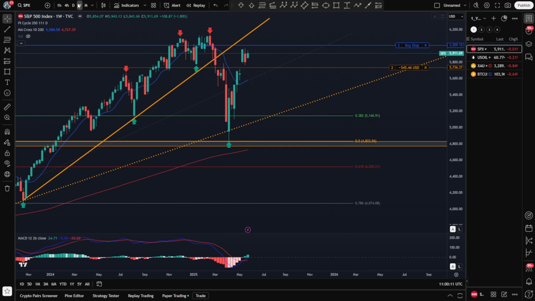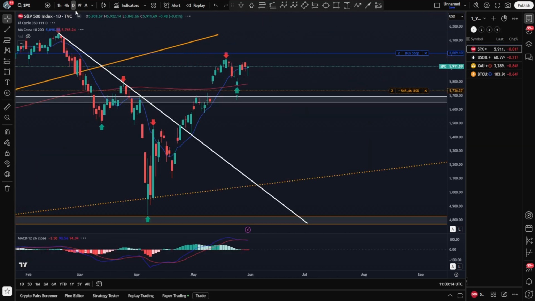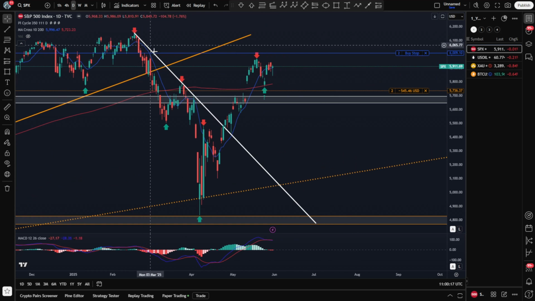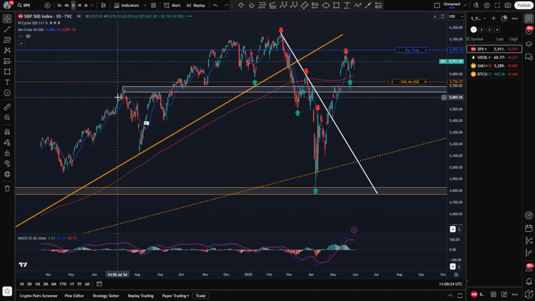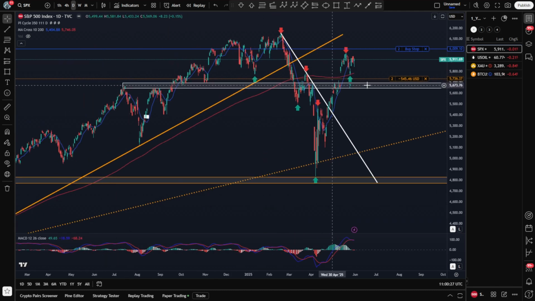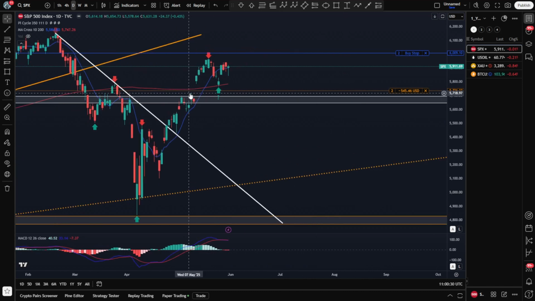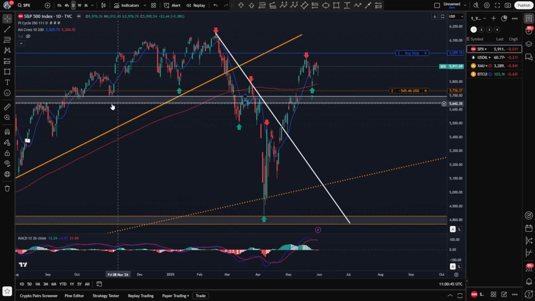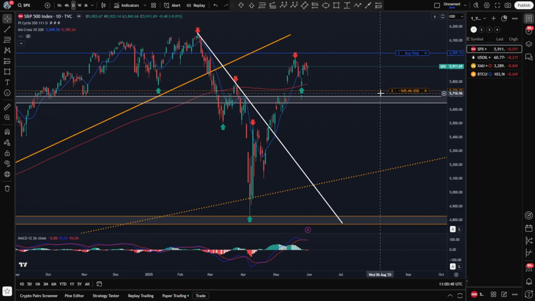If we drop one time frame lower to the daily time frame, you can see that the daily white solid downtrend line is broken to the upside, and at the moment we are in a corrective phase back to this daily support zone for price. What you can see at the moment is that we have seen a retest, then a bounce to the upper side, and now the question is, will we see a direct breakout to new all-time highs, or first another leg to the downside to retest probably this daily support zone here.